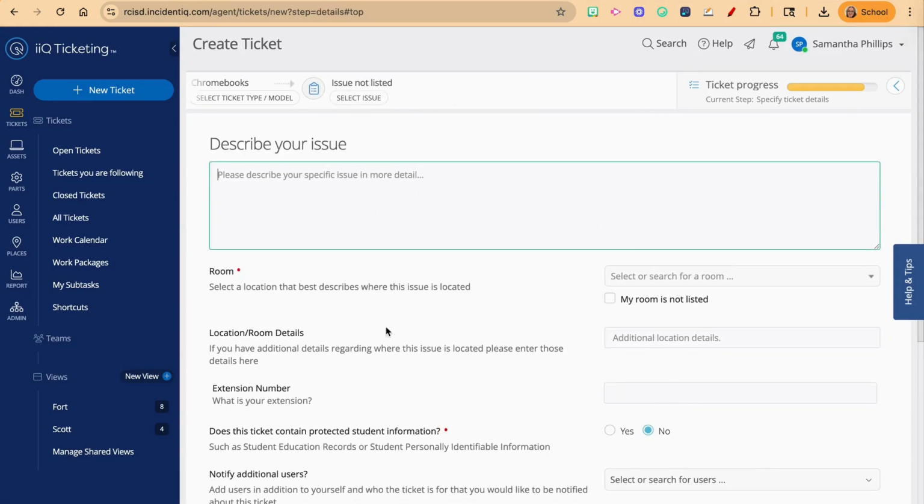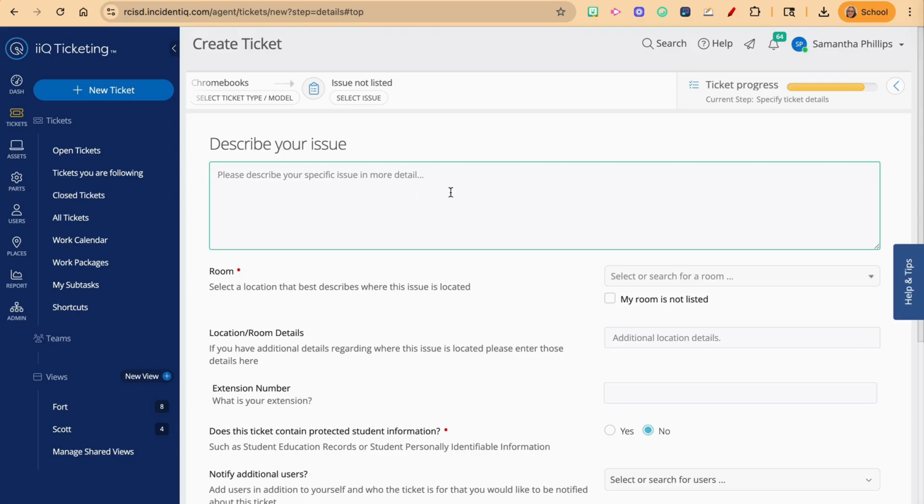No matter what you put, you're always going to end up at this page, and you're going to need to describe your issue. This is where you're going to tell your technology person everything you possibly know about it. If this is a student Chromebook and you have put it under your name over here, then make sure you tell us where the Chromebook is, where it's located, and the student's name. So in the cart, what number is it?